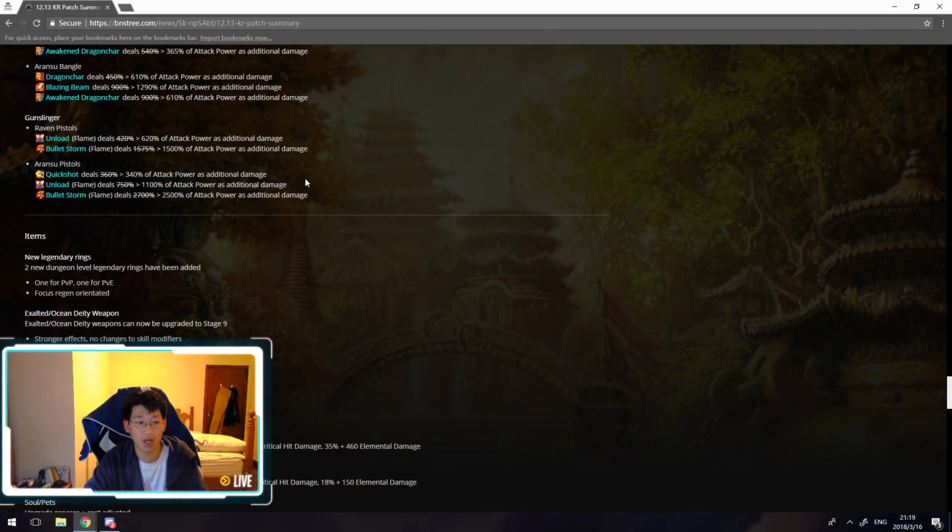However, for the Aransu pistols, your Quick Shot, which is your RMB damage, is getting nerfed by 20%, and your Unload is getting buffed like crazy. It's going from 750% to 1,100%, which is unbelievable. That's crazy. It's insane amounts of Unload DPS. And then your Bullet Storm is also getting nerfed a little bit by 200%.